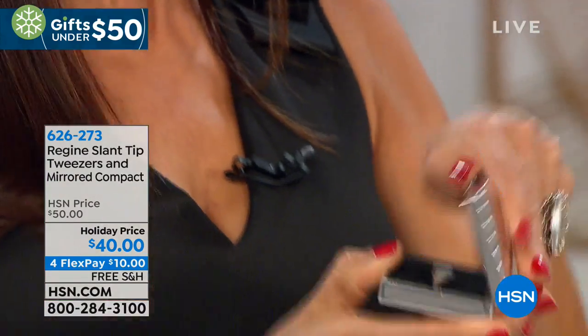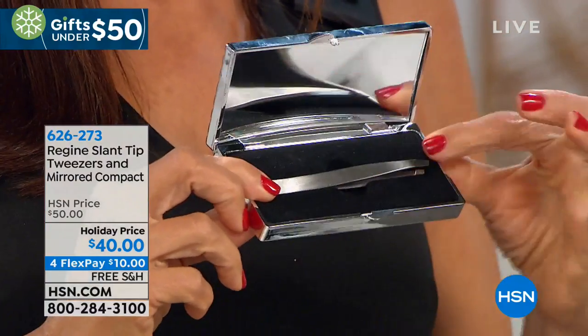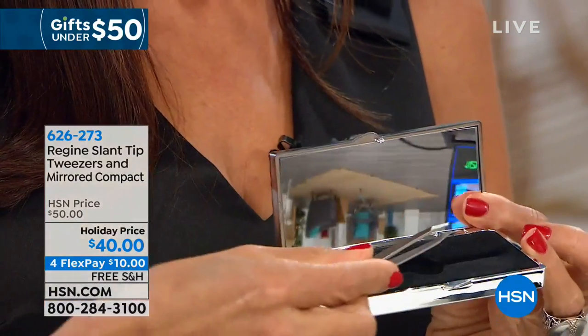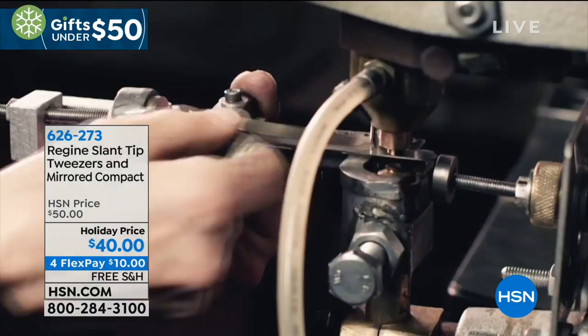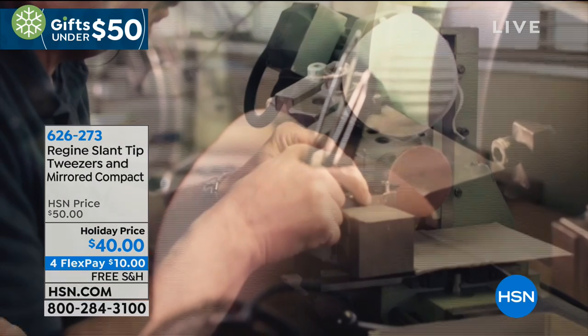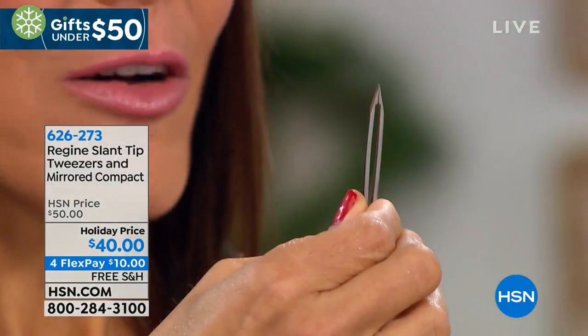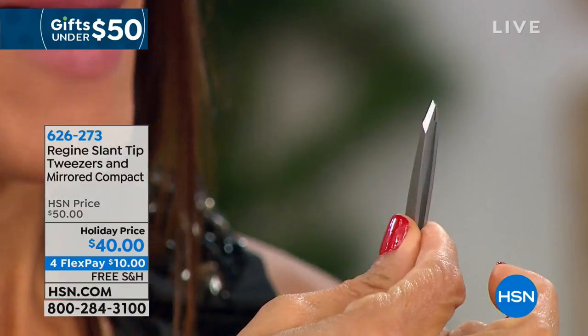It is gorgeous, lightweight. We open it up — we have 10 times magnification so you can see everything. It has perforations in it designed specifically for this tweezer, but the star of the show is always the tweezers. These are 100% made by hand in our factory in Switzerland, where we make the tools for Rolex, Cartier, Longines. We do an etching on the interior of the tip — it creates a grittiness so that when you go to remove the hair, you pull it out deep from the root.